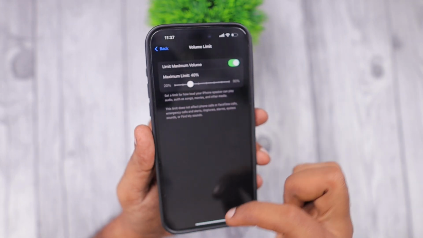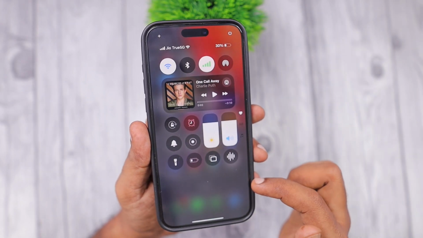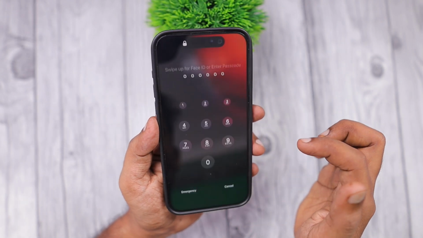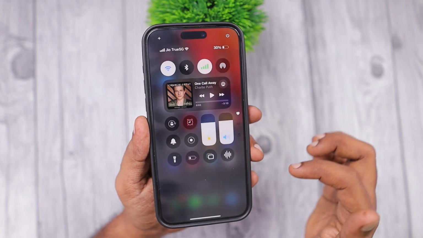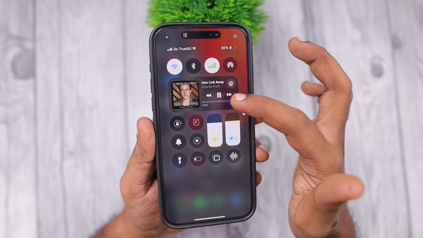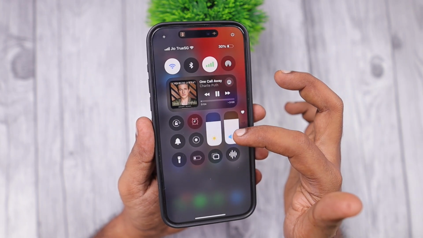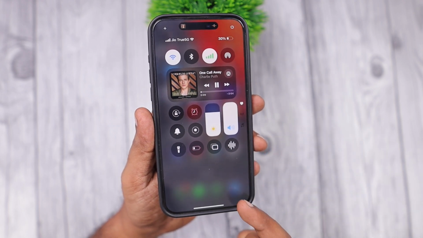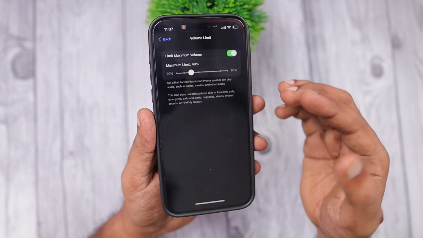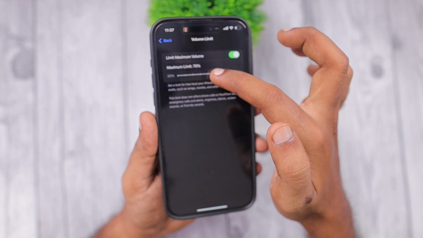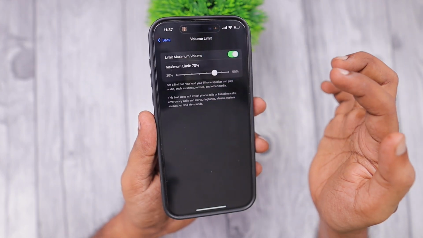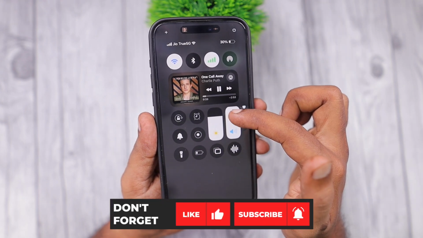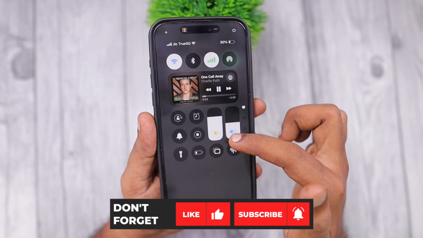You need to again come back to Settings, Sounds and Haptics, and increase the volume up to 90%, which is the limit that they have provided. Only then can you again adjust the volume in the Control Center to hear up to the maximum of 90% or whatever value you set on this page. I think this will be a useful setting for some people who are not using headphones frequently and who don't want the volume to go suddenly louder when they try to open Instagram or any other application and play some video files.